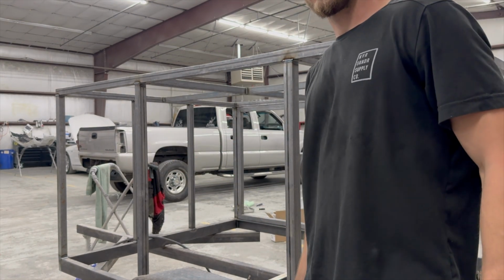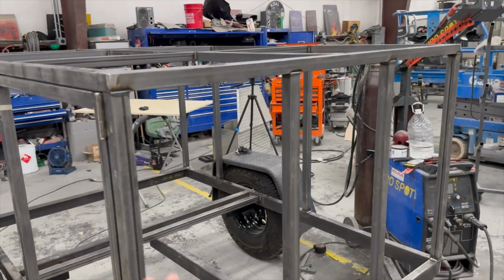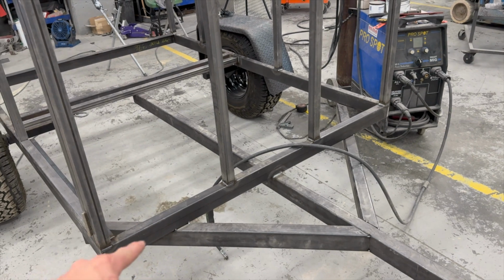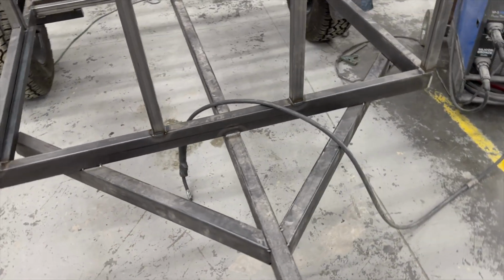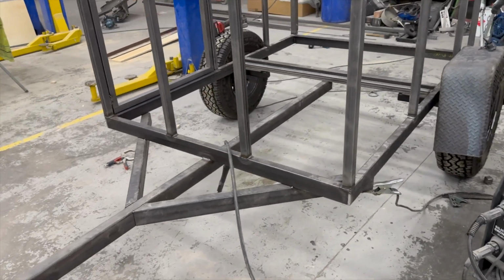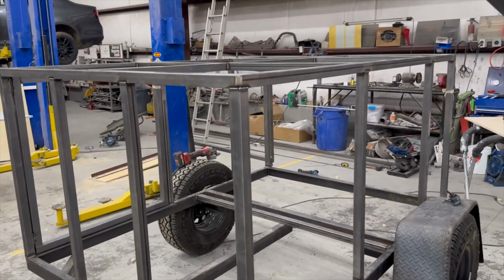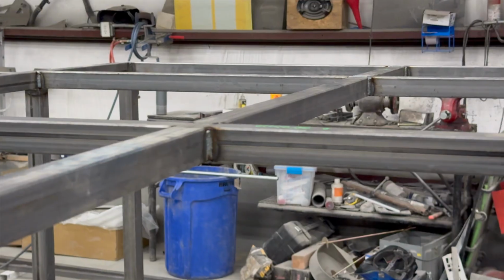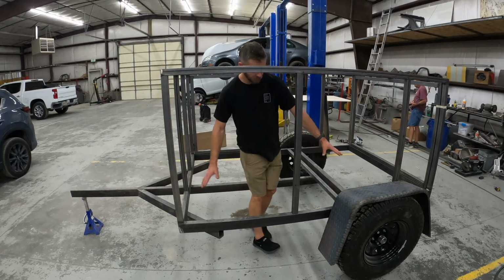I like that idea. And we got her all locked in besides that door that I just busted off. Pretty much all of the welding is done except for these two braces right here. I don't know why I'm not welding these. I'm honestly just a little bit skeptical about having them on there for some reason. I think it needs it for the stability, but I just haven't got to welding those yet, so I think I'm going to hold off on that still. But the frame is locked in. Our next order of business is to cut the flooring that goes in here.